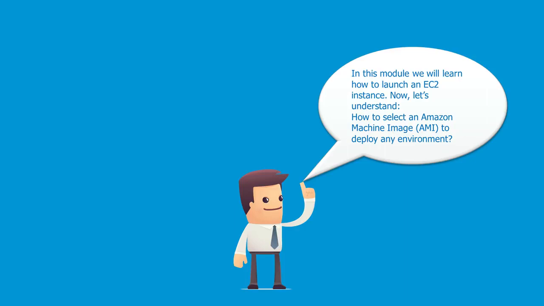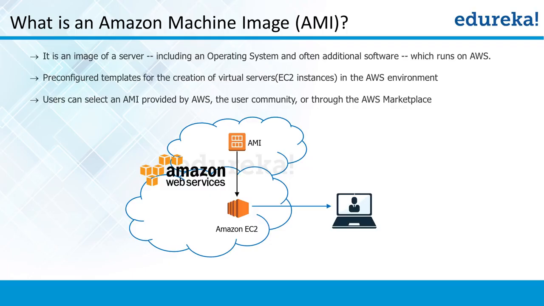Now let's get started with how we select the machine image, the Amazon Machine Image. In short, it's called AMI. These are basically templates. The template can include information about what operating system has to be used for the server, and also on top of the operating system, what the various software packages, applications, and configurations are. All of that can be baked into an AMI. Once you have an image, you can use that image to create as many servers as you want.